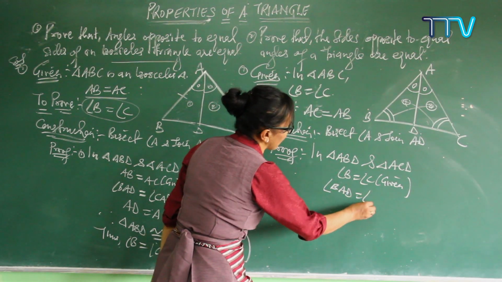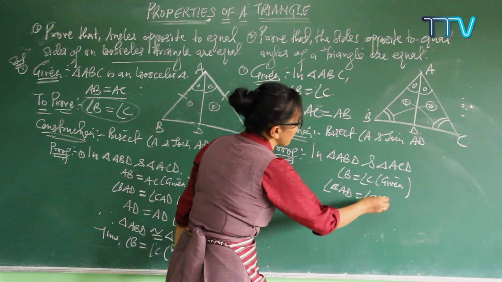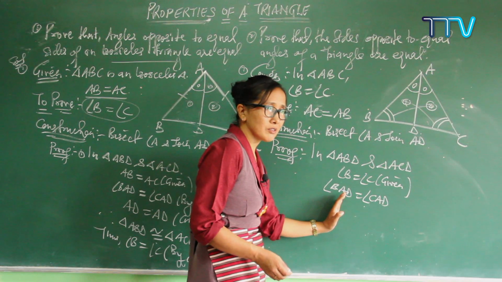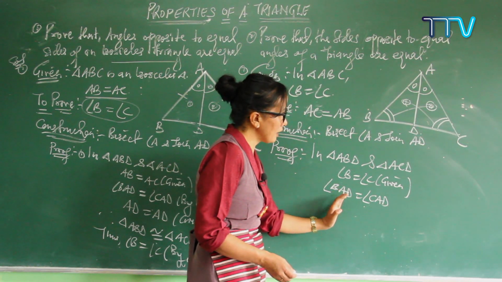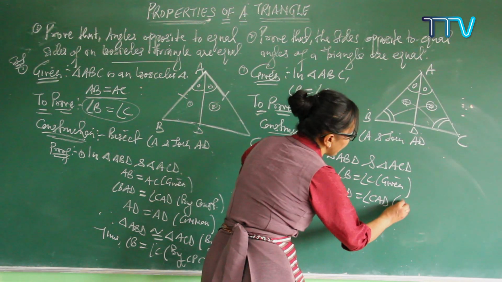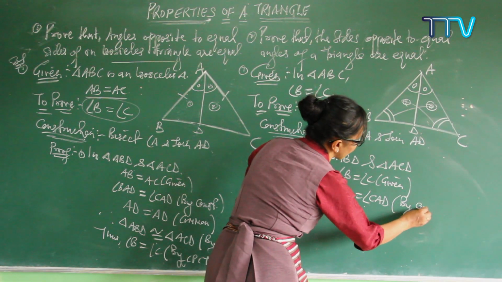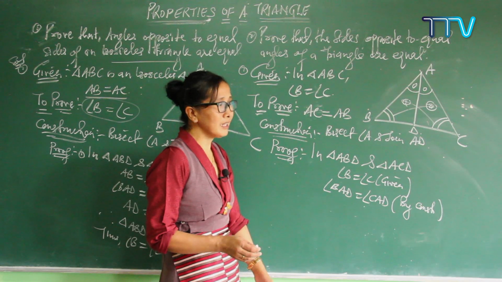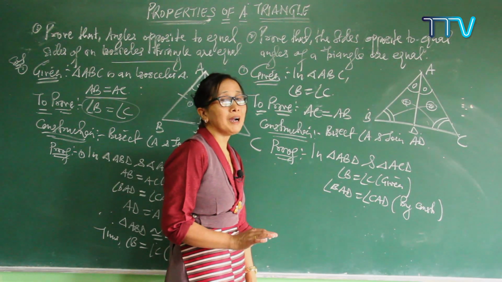Angle BAD is equal to angle CAD, because this main angle has to be inside. It means at the centers. Okay, so angle BAD and CAD are equal by construction. Two constructions, you got it. Two constructions. And what is the last one? Are any other sides or parts given or not?